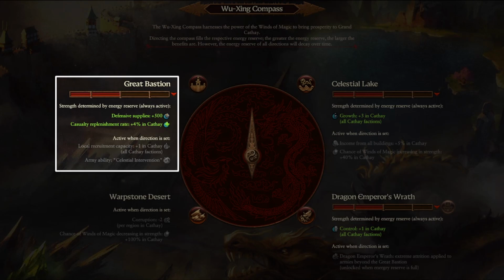Then should you change the direction on your Wu-Xing compass, the active bonus would go offline right away and be replaced by the new active bonus of the new direction. But the passive bonuses will remain as long as the decaying energy reserve is not yet depleted.